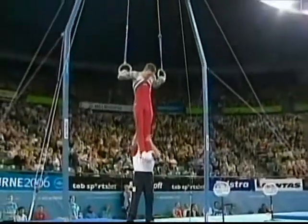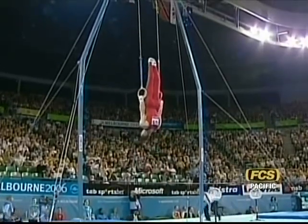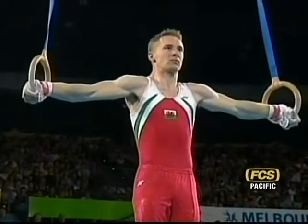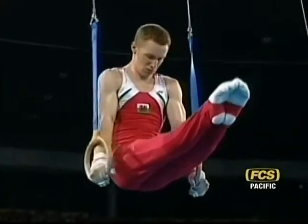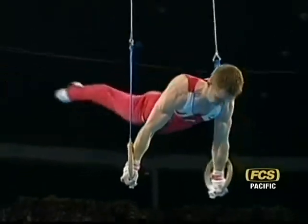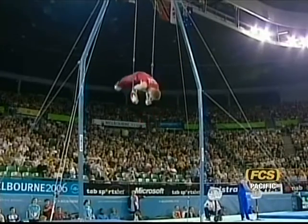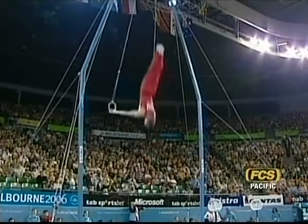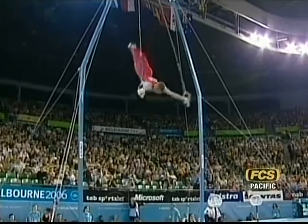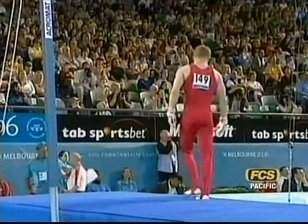David Eaton on the rings for Wales in this second rotation. That is a very well held cross, making up for his earlier problems on pommel horse. Nice clean upward circle into lever. Now those arms have got to stay straight, and the judges are not too keen on straddled strength parts. He could be deducted for that. You need to have your legs together under the new code. Surprised to see that in there. That was okay. Back from a shoulder injury, so this is a big test for him. Half in, half out, or full twisting double tuck to finish for David Eaton.